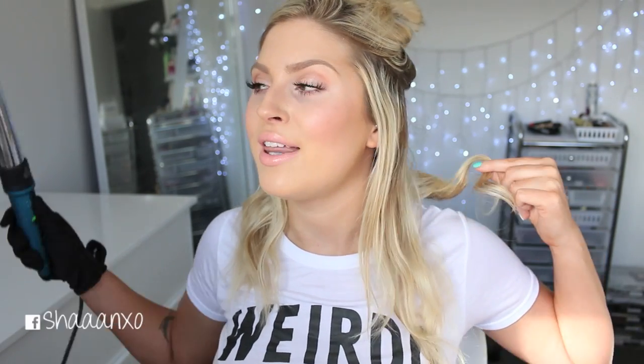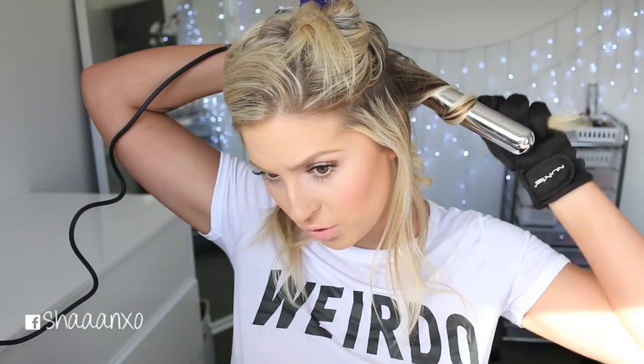Ow ow ow — into your hand. Ow, fail! Anyway, that's the beautiful curl that it gives. I love the big barrel; it just makes your hair look so beautiful. There we go — and you can see this doesn't take long at all when you put them in quite big chunks to curl around, and it curls really really well even though you've got quite a bit of hair in there.